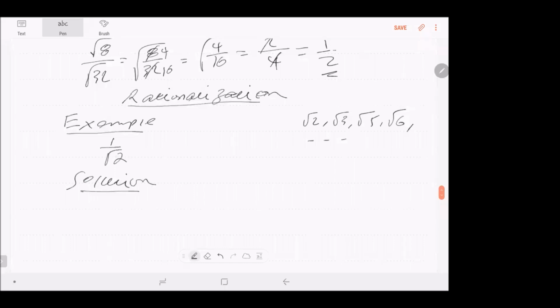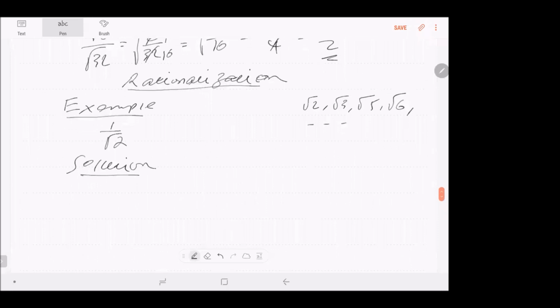To convert the irrational denominator into rational, we are going to multiply the given expression by the rationalizing factor. The rationalizing factor can be extracted from the denominator, which is the square root of 2. So we are going to multiply 1 over the square root of 2 by the square root of 2 over the square root of 2. This expression is called the rationalizing factor. Where do we get it? By considering the denominator of the given expression, which is the square root of 2, so we multiply the given expression by the square root of 2 over the square root of 2.